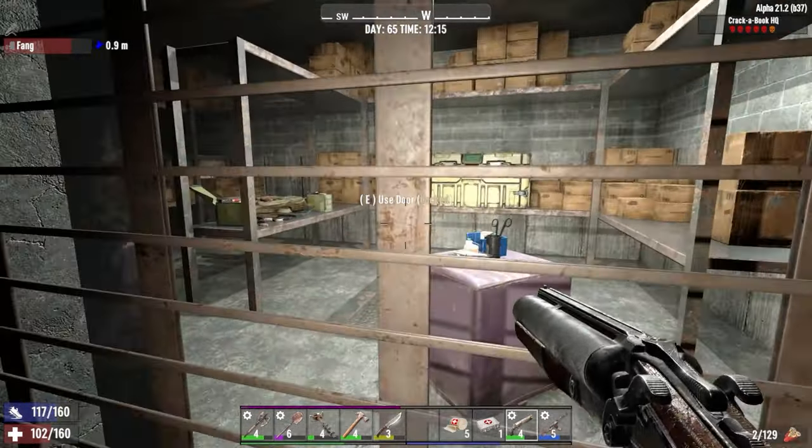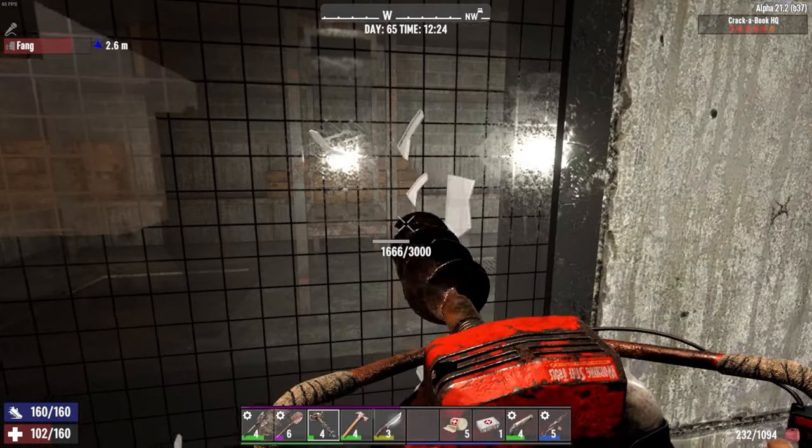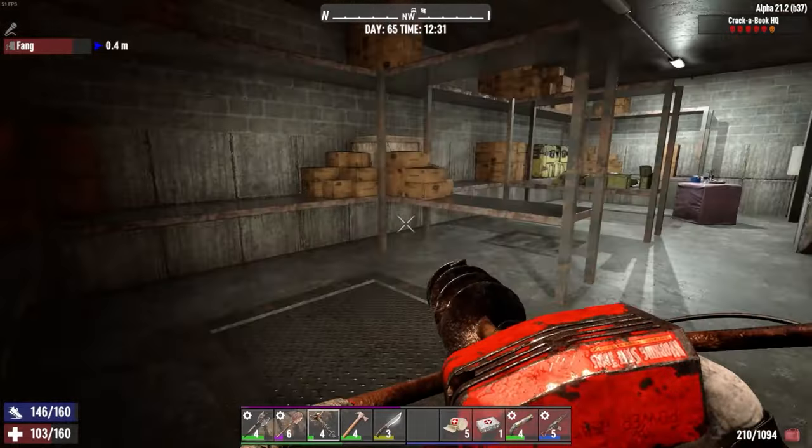Oh, and down here we also found the juice. I just had to figure a way into this place. I guess just using my auger to break in was the key. Except, yeah. What the hell? Okay.